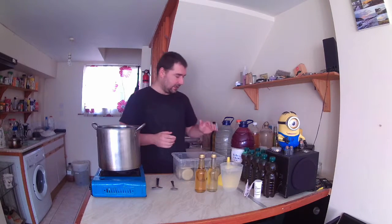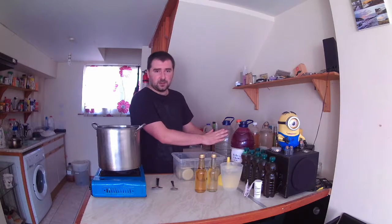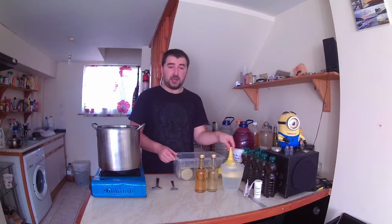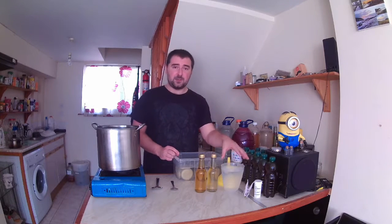So the things that we're going to need to make this mead is your demijohn, which this is a 5-litre water container, which I've got sterilising, and the sterilising video is up there. And I've got my funnel, which I was sterilising in another bucket. If you saw my previous video of me losing it, it happens. We've got a litre of hot water, and this is going to be for when the mead gets to the colour that we want. I'm going to add this in and it's going to stop burning.